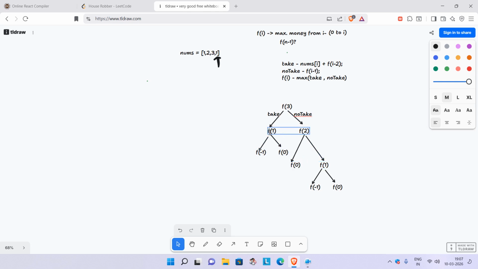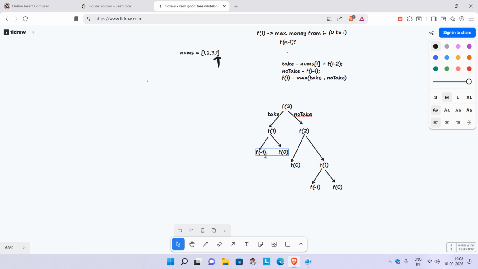Similarly, this f1 case and this f1 case repeat. So these are overlapping subproblems. We don't need to solve each individually. We just need to memorize, or remember things, and store the previous value for the upcoming value.